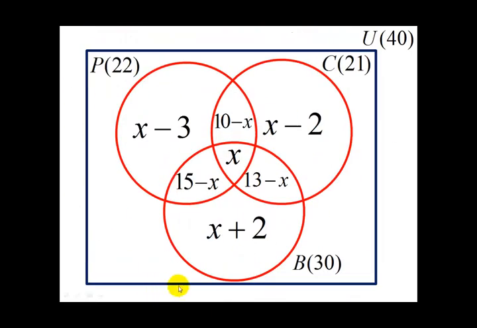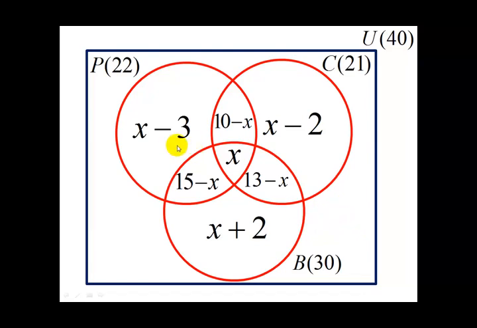So now we go to the Venn diagram again. Now after calculating for a, we had x minus 3. Calculating for b, we have x minus 2. And calculating for c, we had x plus 2. Now we have 1, 2, 3, 4, 5, 6, 7. We have 7 regions because the region 8 equals 0. This is because each student studies at least one of the three subjects. That is why the 8th region equals 0.